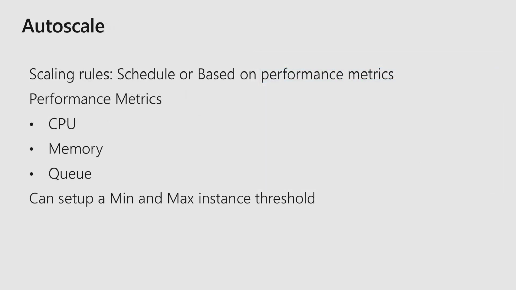Also, auto-scaling. When it comes to auto-scaling, we have a bunch of rules that we can have scheduled or based on performance metrics. And this is an important topic because I have customers that know that they need more compute capacity on certain days of the week. For example, one of them, on Friday night and Saturday night, really needs to have more compute. So we have a scheduled scaling rule. We just say, hey, at this time on Friday, I need 8 instances, and then boom, okay, we have 8 instances.